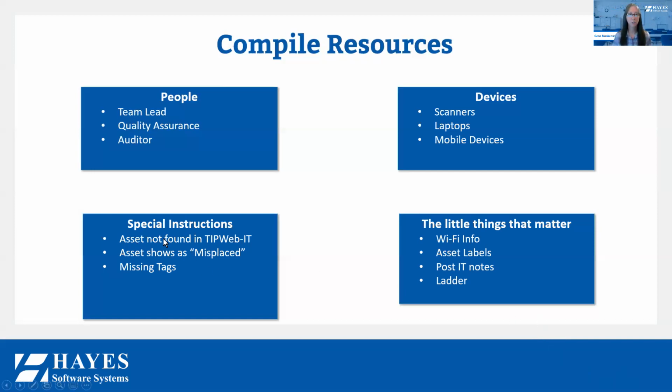Let's say one of my instructions for assets not found in TIPWeb-IT is to put the information into a spreadsheet and then turn that spreadsheet in later on to the district so that those assets can be added correctly. Then I need that template. Ladders, keys, those kinds of things that we need to think about. So this plan is going to pull all of that type of information together in order to make sure that everybody's on the same page, everybody knows what they're supposed to be doing, and we just get through this whole process a little bit smoother.